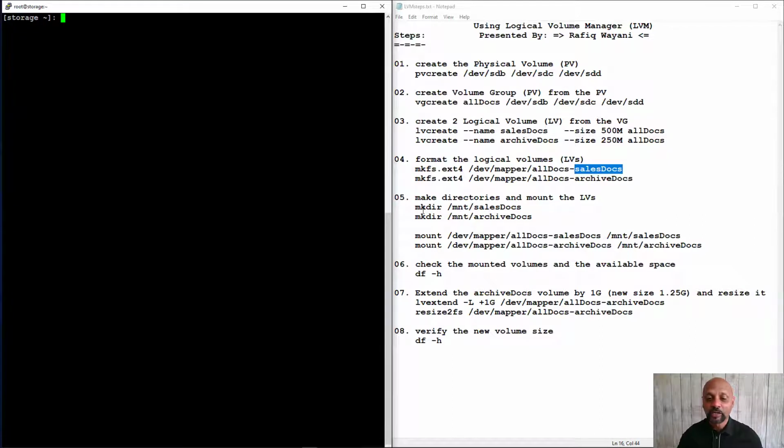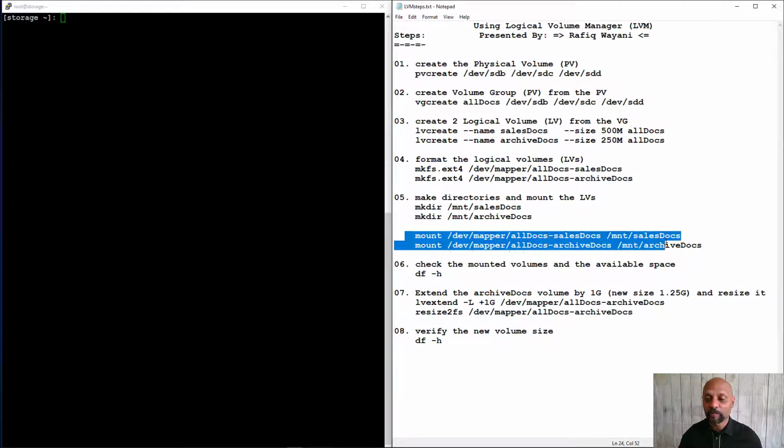I'm going to then create a couple of directories, sales docs and archive docs, and then I'm going to mount them. So I'm going to do mkdir in /mnt, and create a sales docs directory and an archive docs directory, like so.